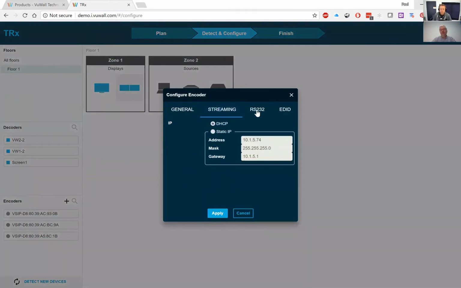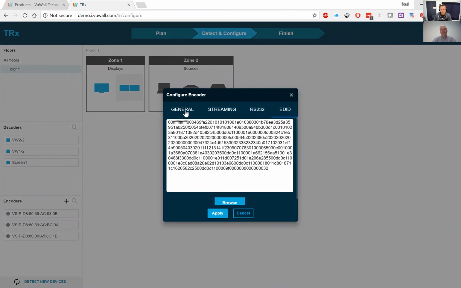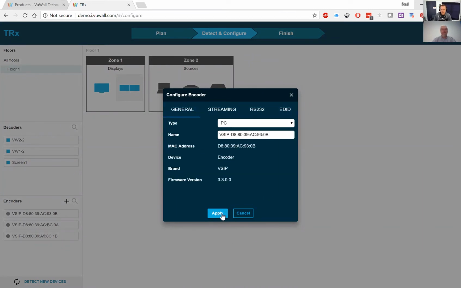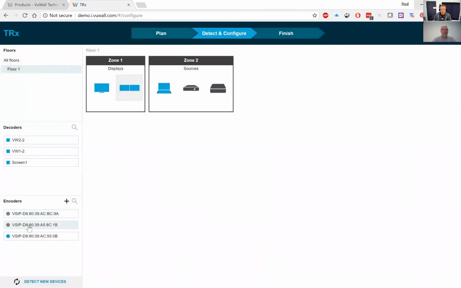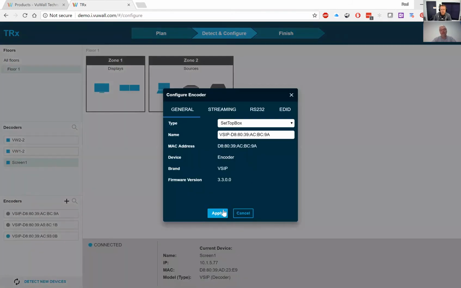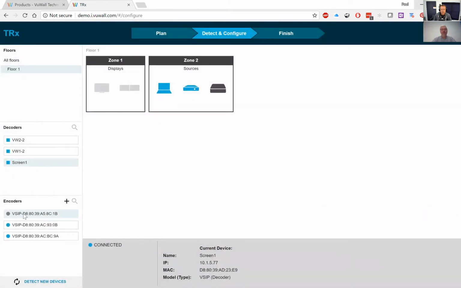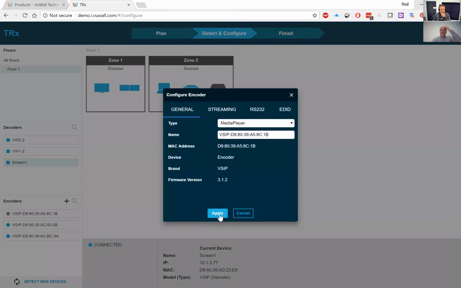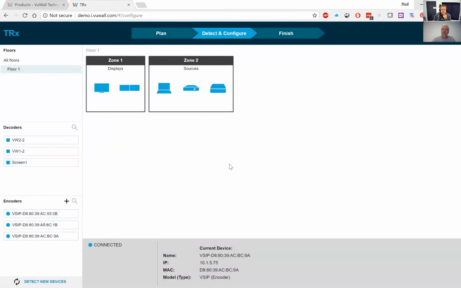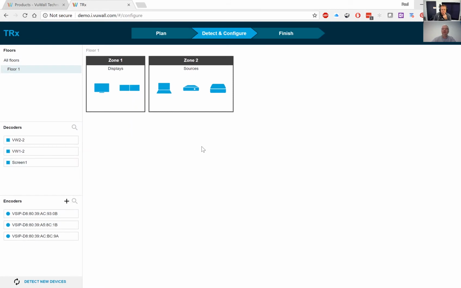Of course, here you have all the configuration required for each device, so you can set the configuration, but I'm just going to associate them for the sake of the demo. By the way, you see that when you select an encoder, everything that's not related to an encoder is grayed out. So I wouldn't be able to put an encoder to a display because it wouldn't make sense. We also identify if all the devices on the network have the same firmware. That's the first thing we detect. Here we didn't see any signal, so they all have the same firmware.